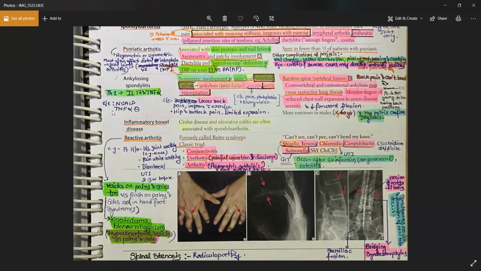Now, if you guys remember the GI section, we have discussed the inflammatory bowel diseases. They can also cause the arthritis. Okay, and these are the seronegative spondyloarthritis. You can get this with the Crohn's disease as well as the ulcerative colitis. Then comes the reactive arthritis, and it is generally seen after some infections. Okay, the infections of Shigella, Yersinia, Chlamydia, Campylobacter, Salmonella. Whenever you have any of these infections, as a complication, when the infection gets over, you can get the reactive arthritis.